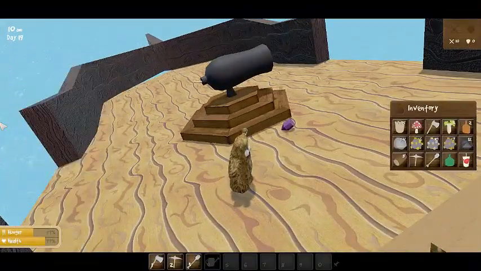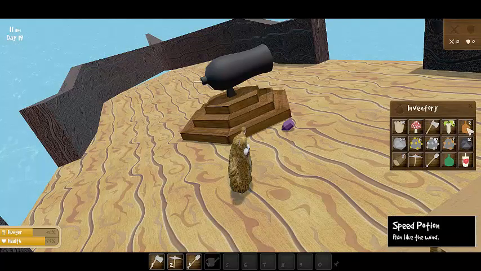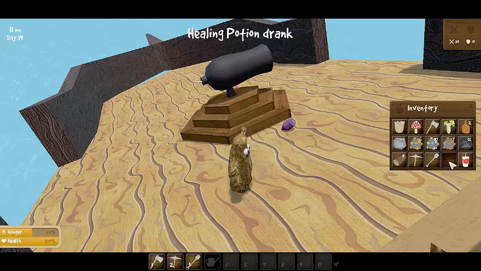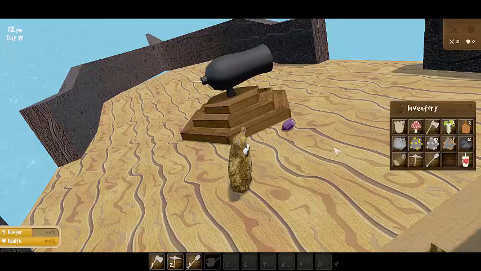Okay. Inventory. A meat shake. Okay, we need that. We need all the health we can get. What is this? A speed potion. We're definitely not using potions. Oh! Yes, we're using that. We're now at 100% health again. Yeah! Okay, we're not going to eat that.